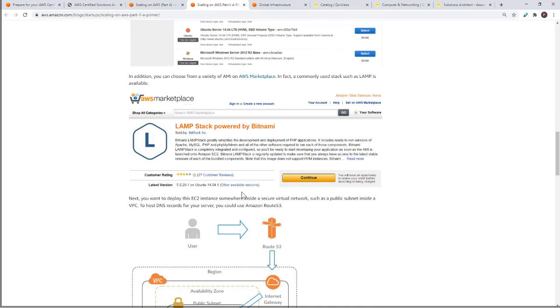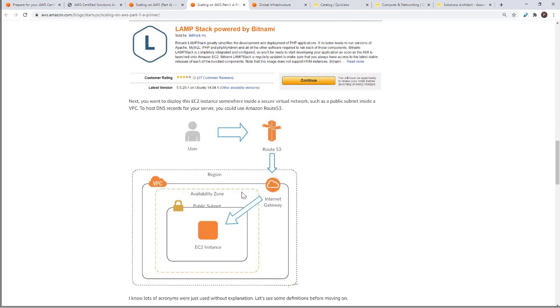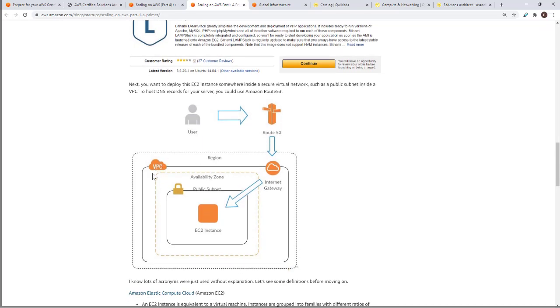From a very, very basic infrastructure, this is how it will look. You have a specific region that you chose, you created a VPC. In that VPC, you have used one availability zone to deploy your one EC2 instance, which has your application running. Your application here might be a three-tier application: a web front end, an application layer, and a database, but you might choose to deploy all of that into one EC2 instance. And then you have an internet gateway through which the application would be accessed.